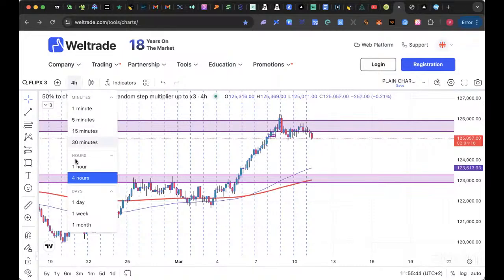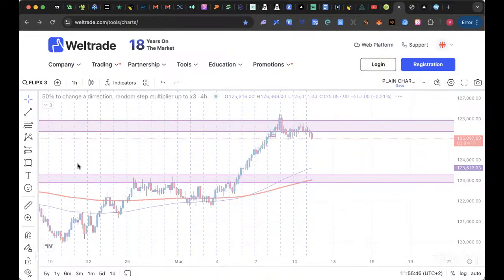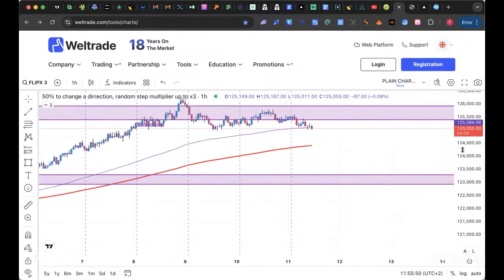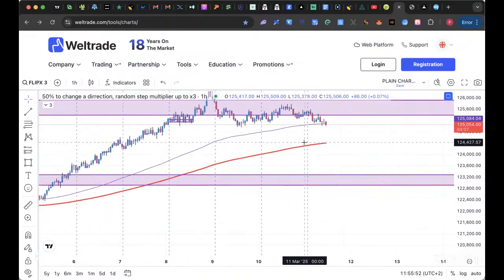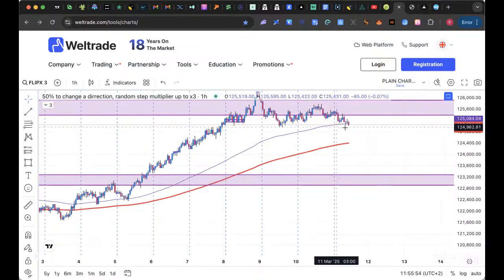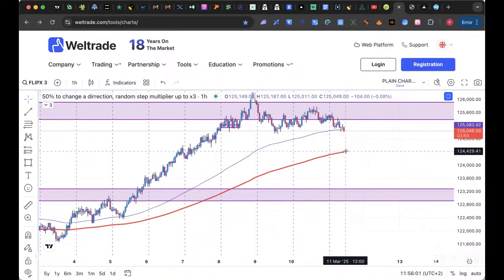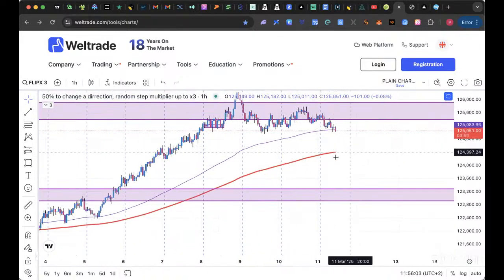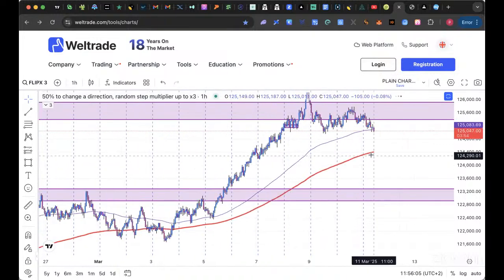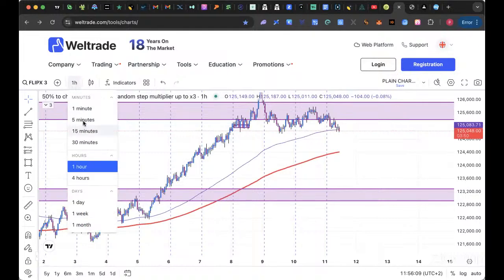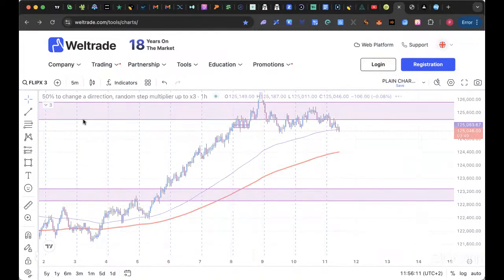If you go to 1 hour, sometimes I like to trade in 1 hour. Now you can see in 1 hour, the market is still getting supported at the 50 moving average, and it's a very strong point of importance. So if I'm going to find a trade here, it's already the 200 moving average. So let's go to our normal market entry. So 5 minutes.